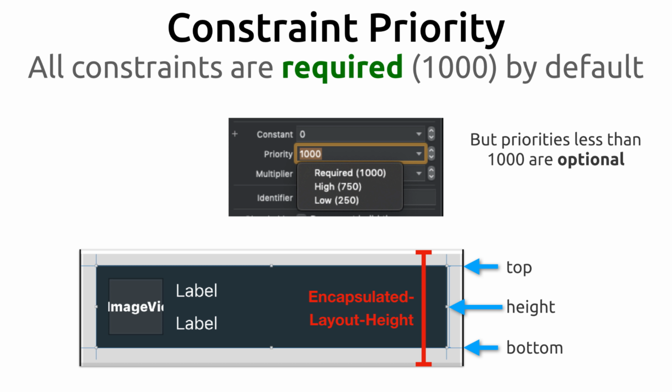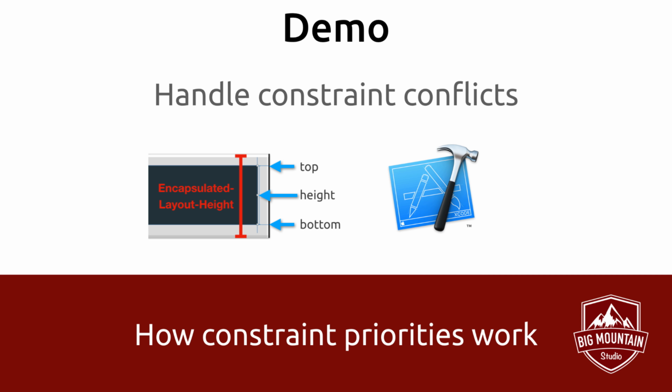So from what I've researched, it seems like the best way to handle this conflict is not to take out one of our constraints, but instead leave all of our constraints in there, but just change the priority of one of them to less than 1000. So that's what we're going to do. We're going to change the priority of one of these constraints so it's not required, which basically means any value under 1000. Okay, so I think we know enough about this problem and the solution to implement it in our project. So let's head back into our project and get it fixed up.